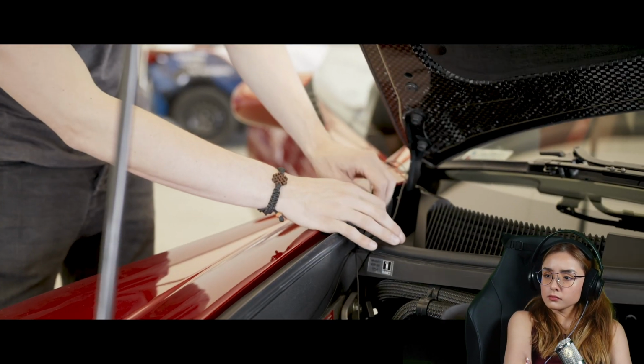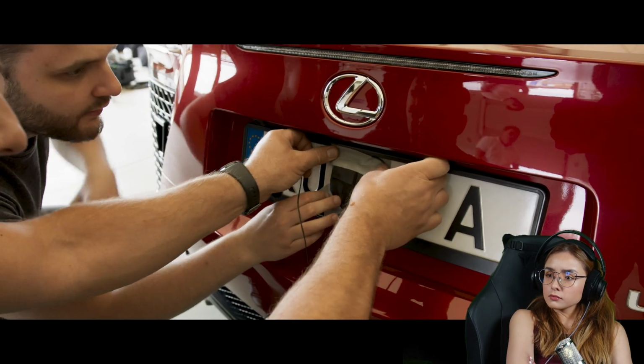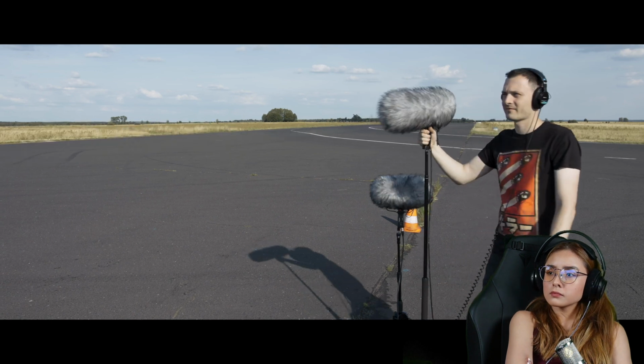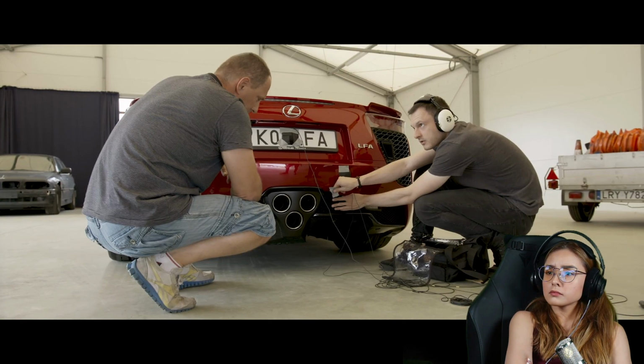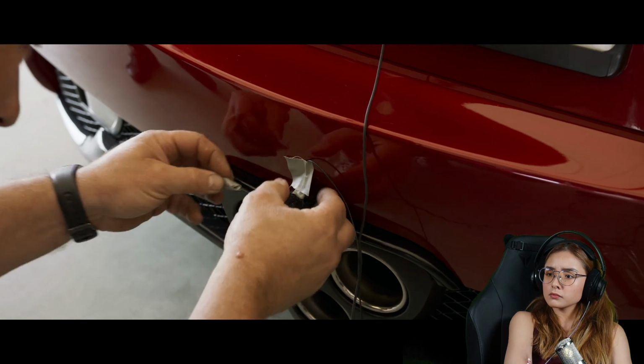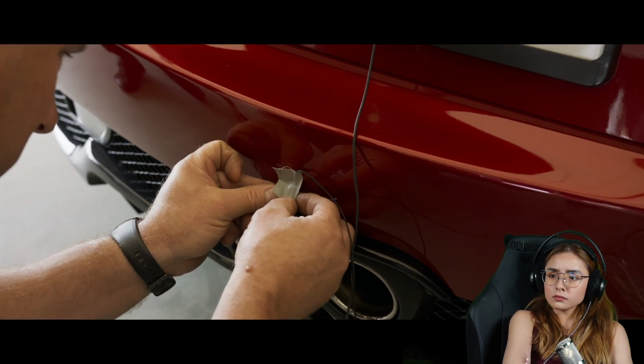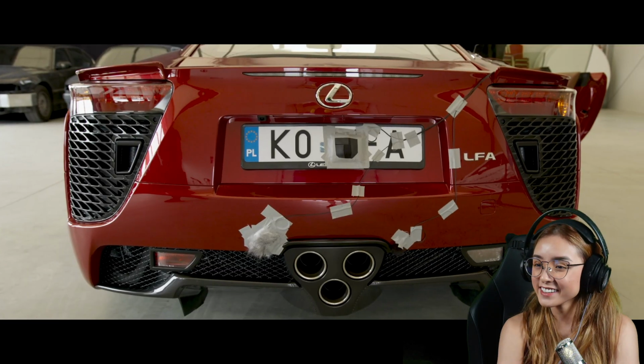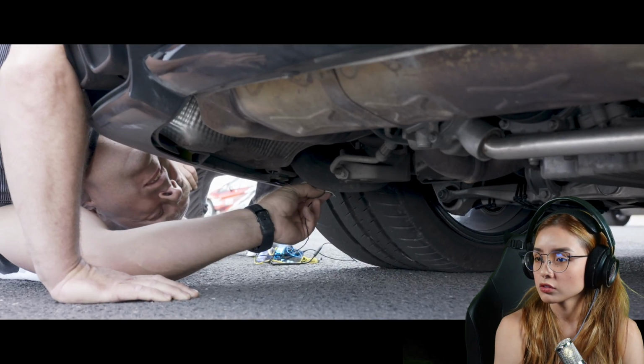We usually place 3 microphones in the engine bay, 3 microphones in the exhaust, and 2 microphones in the car. Cars are very, very complex in terms of sound, and it's very difficult to get all the necessary components to make it sound believable. But we were trying to look for something that would give us the character of the engine.